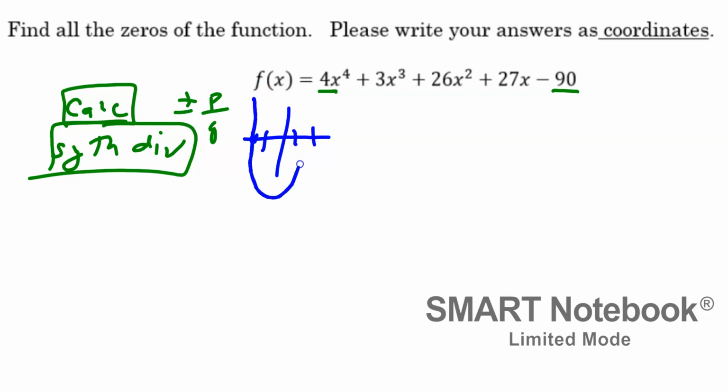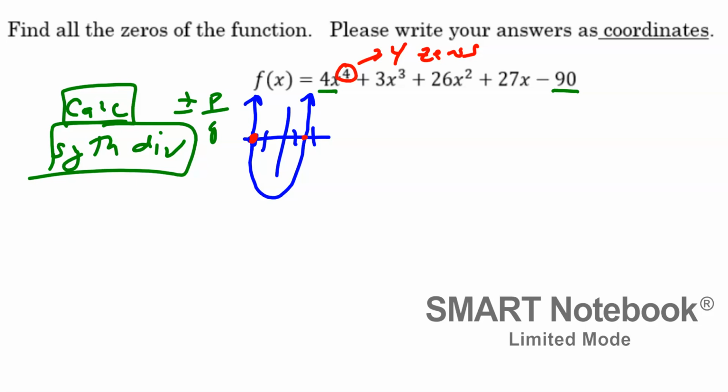So you should have a parabola that looks something like this, where it seems as though we have 2 possible zeros. Now, something to be aware of before we continue the problem. This original thing is 4x to the 4th, which means I have 4 zeros. So if the graph is only showing me 2, that means that 2 other ones have to be imaginary. So we have to find that algebraically.